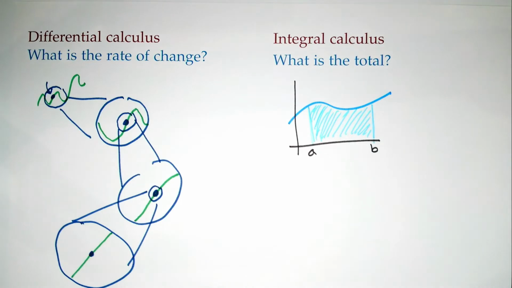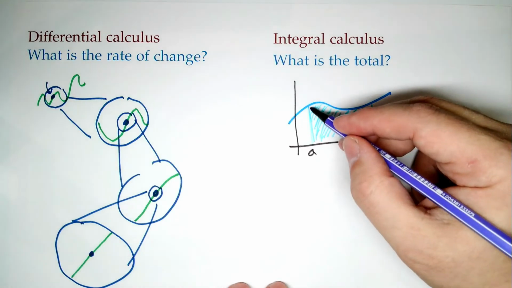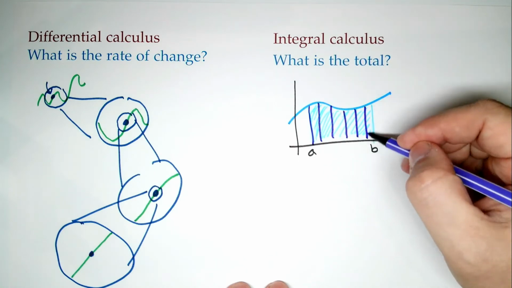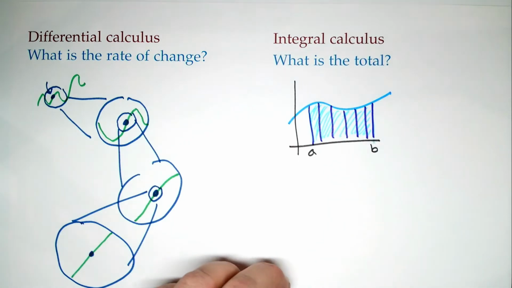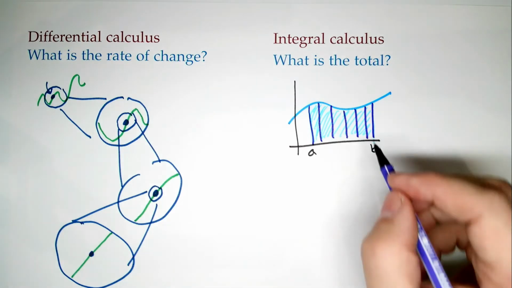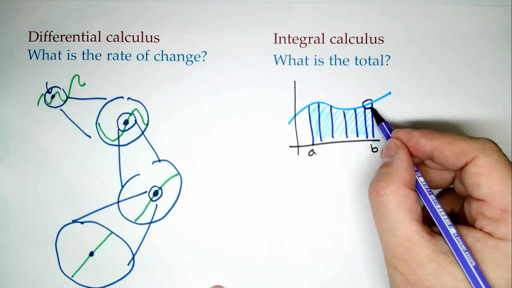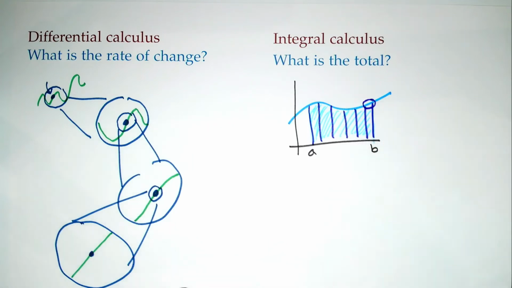What we do is we say, well, let's just take this and we'll chop it into little pieces. And we'll say, okay, well, what does that do? Well, every little piece is like a very tall, skinny rectangle. And of course, the problem is it's not a perfect rectangle because there's a little tiny bit of an error. But not much. Very small. And so if I approximate each one of these strips by a rectangle, it's a good approximation to the total.